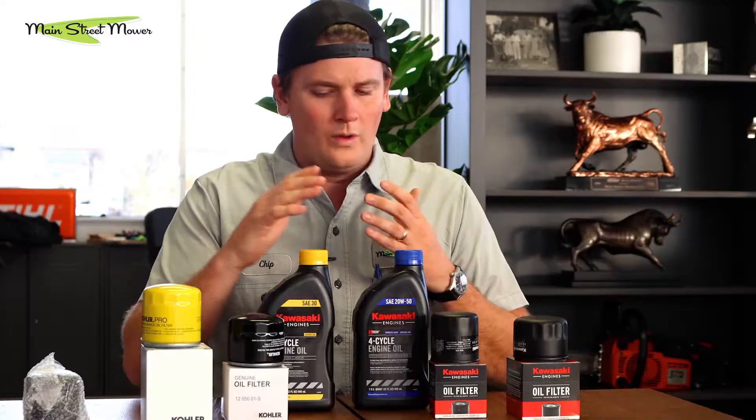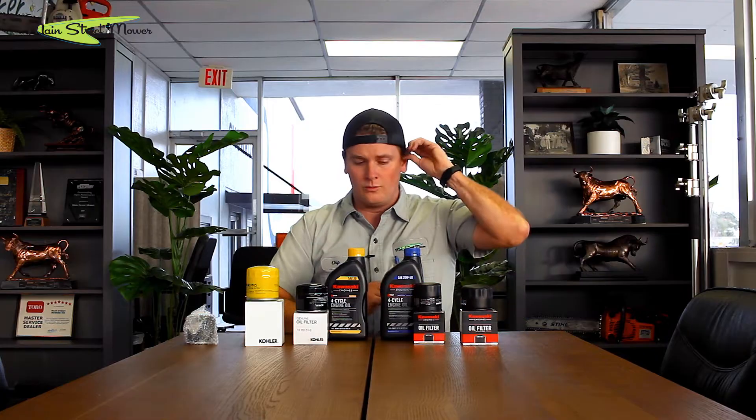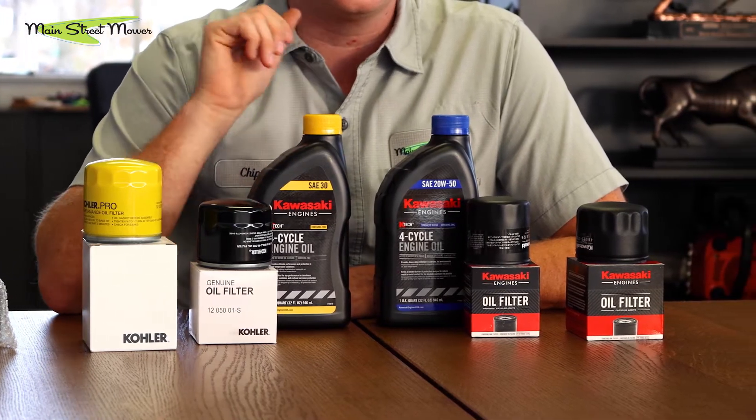Why is there a difference in oils? When I first started in this industry, it was all 10w30 or SAE 30 — everything ran on it. What happened is about 8 to 10 years ago, there was a valve issue in some Kawasakis. After around 1,600 hours, the Kawasakis were dropping valves and damaging engines. Kawasaki realized they needed a slightly thicker oil and switched to 20w50. Since then they've also improved their valve welding process and completely stopped having that issue — the oil was a big part of that fix.